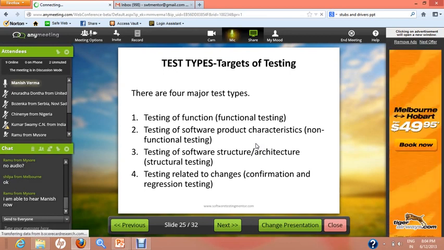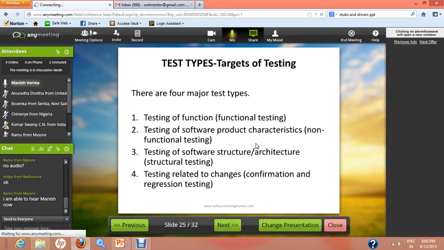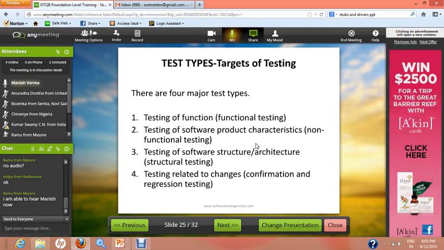Regression testing is done to ensure that the defect fix done by the developer does not affect any previously existing working functionality. Whatever was working before should work even after the bug fixes and changes are done in the software. So confirmation and regression testing come under testing related to changes.